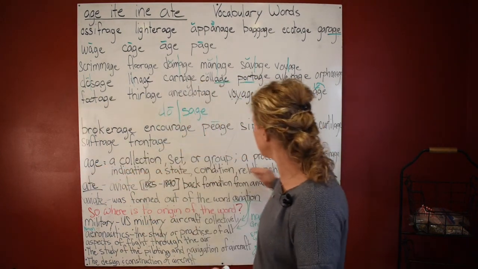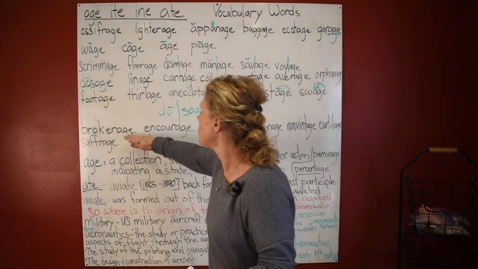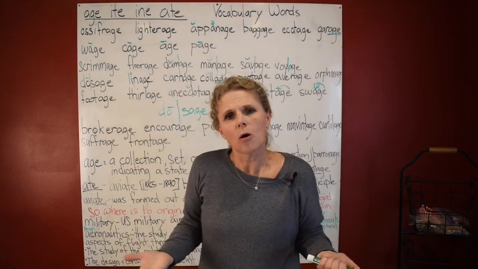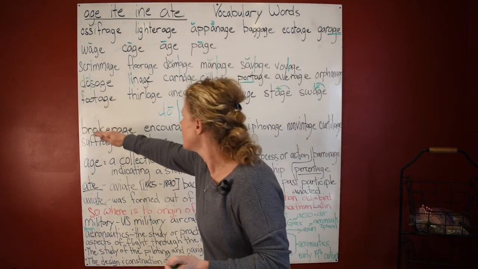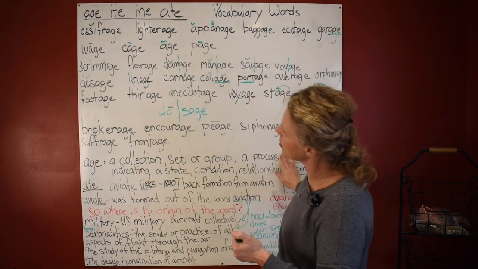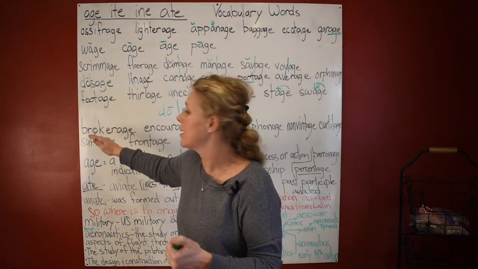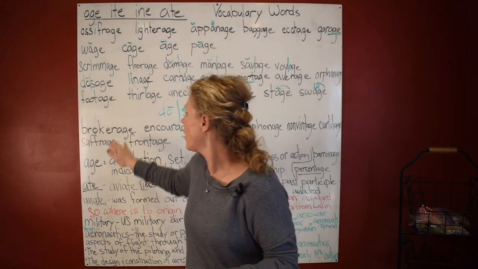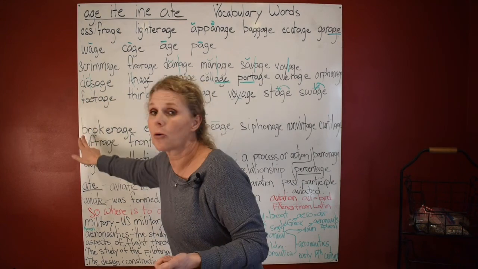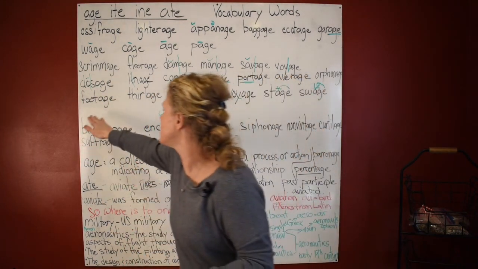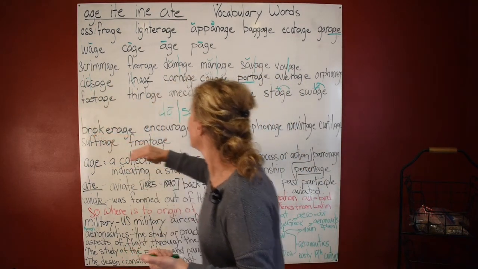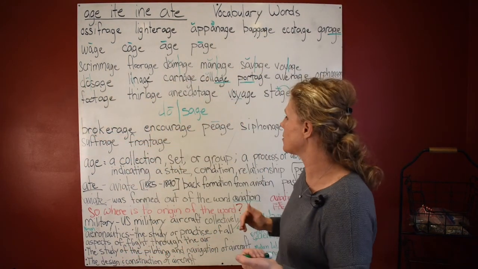Now we have the definition. So you can say brokerage. When you're looking at that and you're saying, well, how do I parse this word to help with my vocabulary words? Well, you can try to figure out where that is, and then you can look up and see, well, what is a broker? We have another suffix on here that means it's a person, and what does broke mean? Broke can mean different things in this word. So that's how you would parse that and then help it with your vocabulary words.